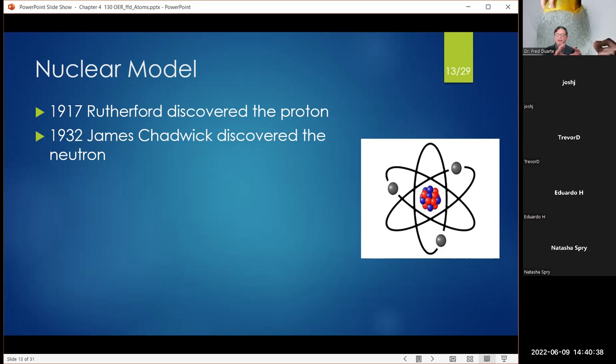So the picture on the right kind of depicts the model of the atom, where we have the nucleus, which has the proton and the neutron, okay? And then orbiting someplace outside is the electron, okay? And in the middle there, we have the proton and the neutron, okay? We find out that the proton has a positive charge and the electrons have a negative charge, and the neutron, hence its name, is neutral in charge.